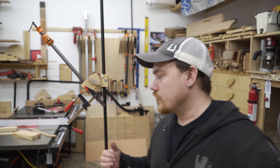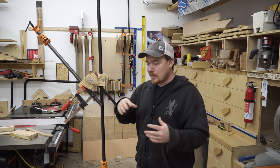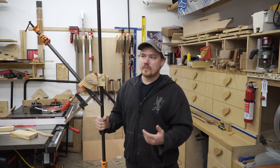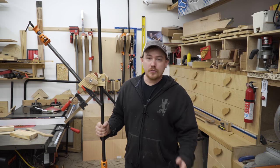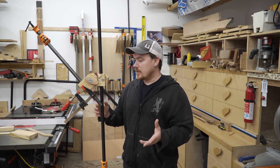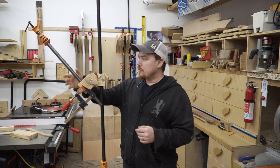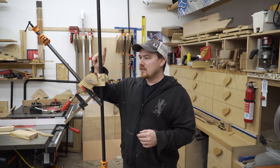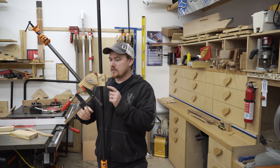That brings me to this week's project, which should be a really quick one and a quick win for me personally, because it's something I'm really looking forward to. You guys may recall I mentioned the idea of using pipe clamps as a bucket pod — put this in a bucket of concrete with some casters on the bottom and kind of roll it around as a tripod. Well, it's a single pole, so it's going to be a monopod camera stand. I've had this thought about using half-inch pipe and pipe clamps for a long time, but this confirms that the half-inch pipe is just too flimsy for the main post, so I'm not going to use half-inch iron pipe for the main post.